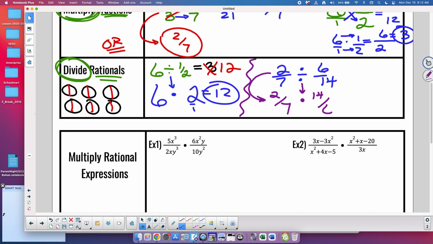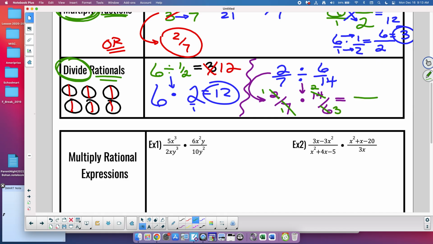Now wait, you know how to multiply because we just did it up here. Top times top, bottom times bottom, but wait a minute, look to what? I was going to say look to cancel first. Like, see that 7 down there? 7 and 14. 7 goes into 7 once, and into 14 twice. 2 goes into 2 once, and 2 goes into 6 three times.